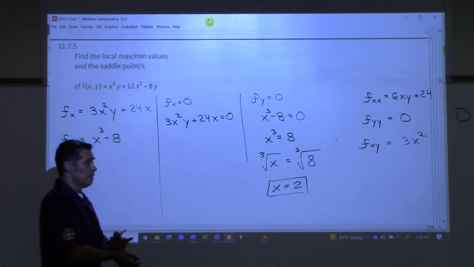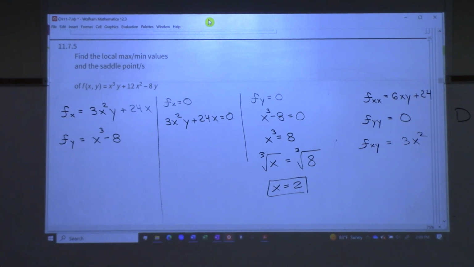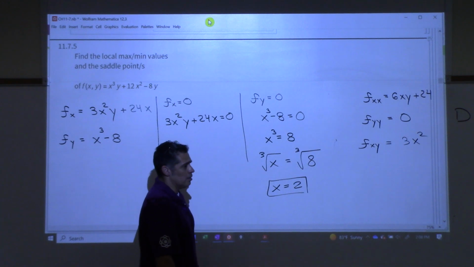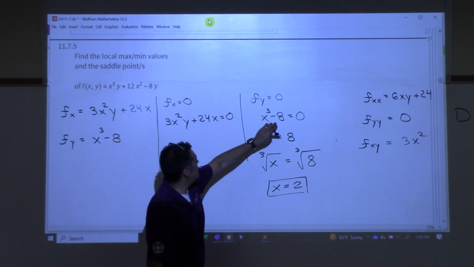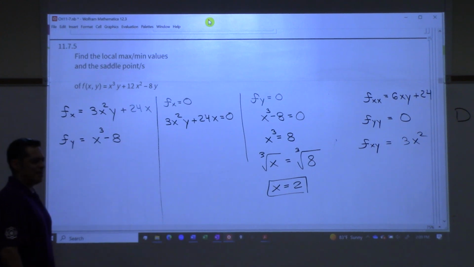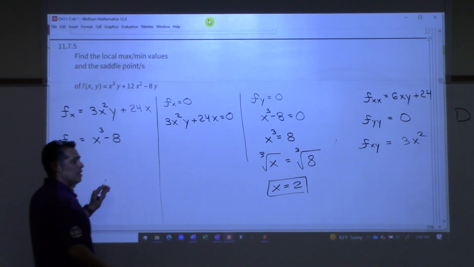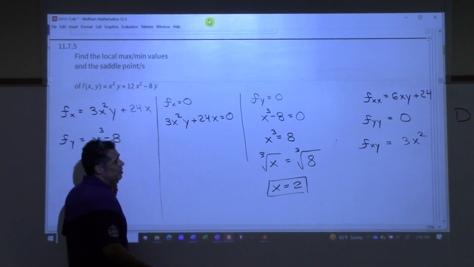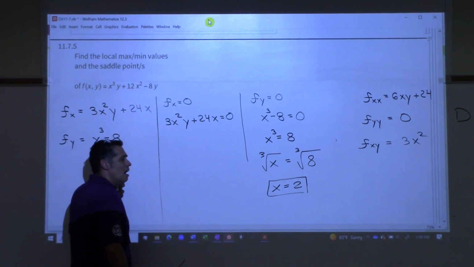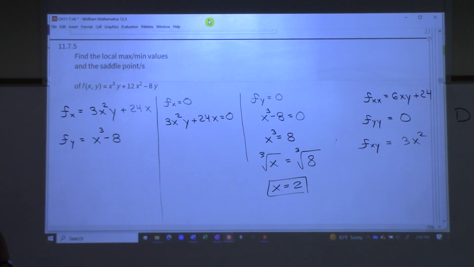Yes? You could set them both equal to each other, but I think it would be harder if you do that. For this one in particular? Yeah, for this one in particular. Because if you set this equal to that, then move everything to one side, it's going to be kind of tough to solve. I didn't go down that road intentionally, but when you're working these problems yourself, you might actually go down that road and then get kind of hung up. So if you do, start back at the top, try something else, right?